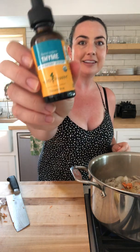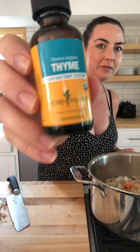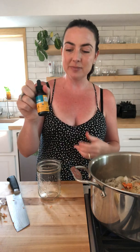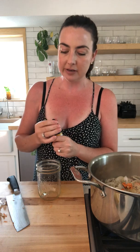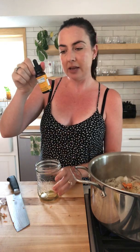So while this is going, I just wanted to show you really quick another thing that we were doing, because thyme is so amazing. It literally says on this thyme tincture, respiratory system, right? Because that's how good it is. It's known to be good for the respiratory system. So this is a tincture. That just means that thyme has been soaked in alcohol or vegetable glycerin, either one. So you just take a full dropper full, and we've been doing this morning, noon, and night. You can take it up to 4 times a day.